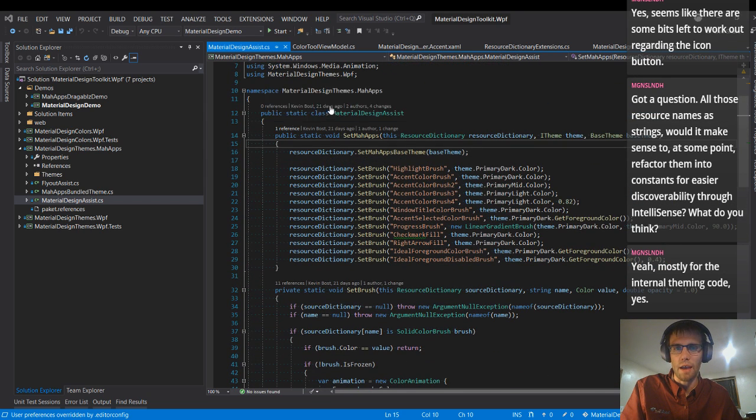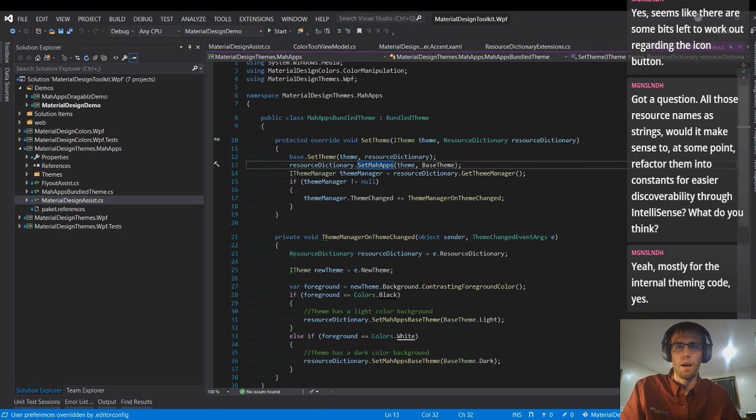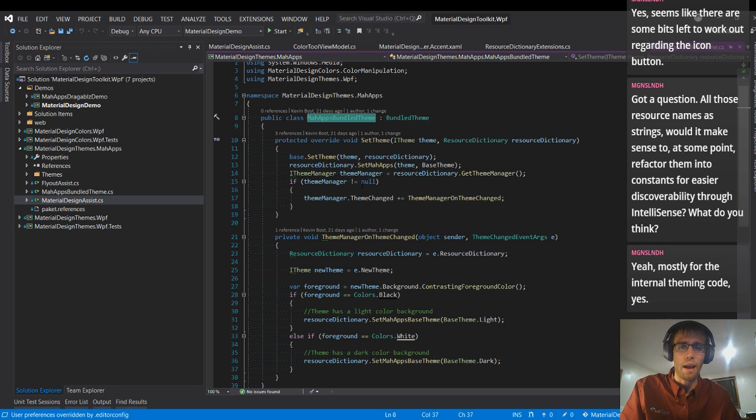So if we go and look at this guy here, there's a theme manager that you can now query out that will raise an event when the theme changes. So when the user requests a change and there's a new iTheme that's being set, this event gets raised, and it gives other code an opportunity to go through and run and be able to actually toggle and make theming changes. So the MA apps NuGet package will get revved with this 2.6.0 version as well.